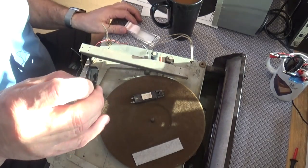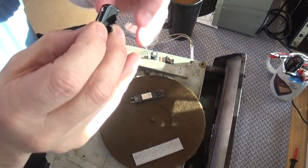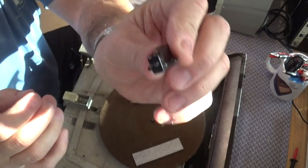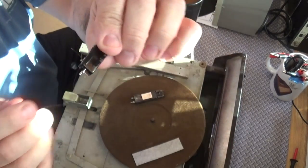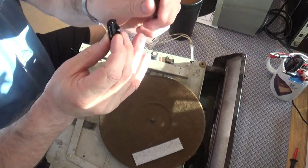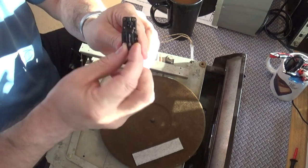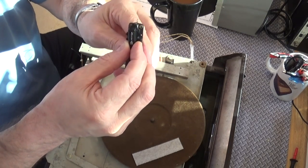So here's the cartridge. And you can see there's not much to it. It's smaller, and it's a lot lighter. See that? See the pins on the end there? But the mounting holes do line up. So the mounting holes on this cartridge are right here and right here. And these holes do line up.